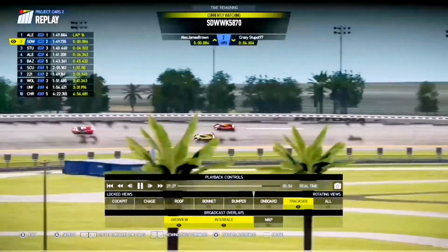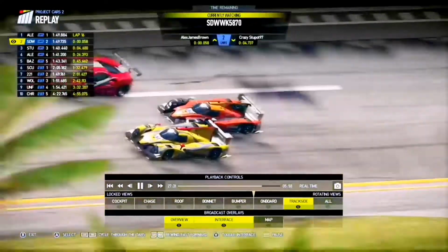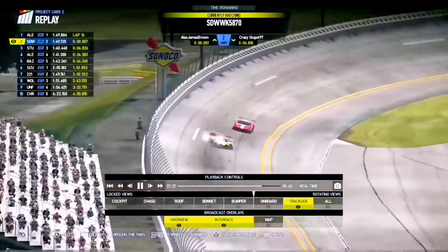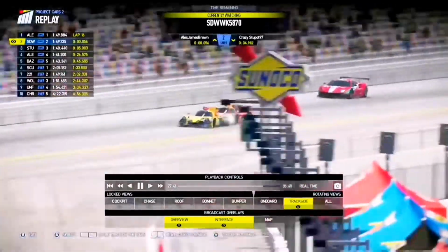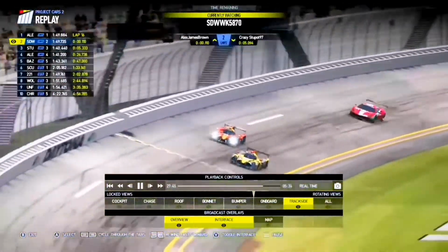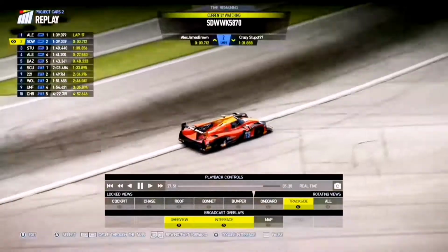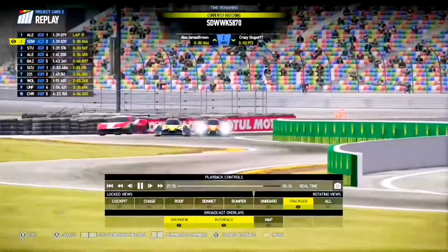That is Scuderia Sam, leader of the GT3 class. He's not going to want to get involved in any of this whatsoever, but I think he is, no fault of his own. Oh, that was close. He tries to go wide out of the way, and there's a slight contact there between the LMP2 and the GT3 car. And look how close they are now, the 2 leaders, with just a couple of laps to go. This is what racing's all about, isn't it? Stuart Davis now against Alex Brown, and Alex Brown still in the lead. Stuart Davis couldn't fit a piece of A4 paper between them going through the straight there along the start-finish line.